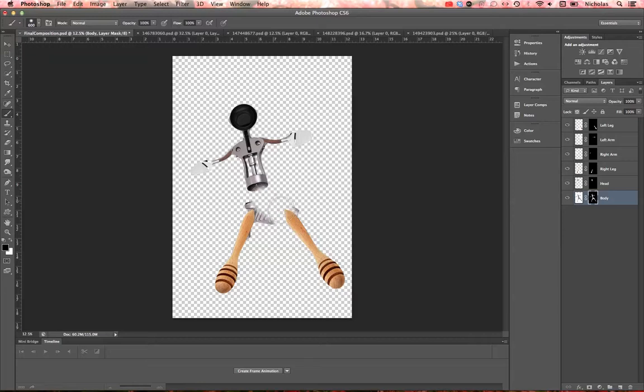So notice how if I keep going, you can see what I'm doing. I'm actually covering, adding to the mask, not actually deleting any pixels. But you can see it actually takes away and makes a nice transformation here. If I want to add a little bit more of that leg back in, I can. Of course, that was probably not a very accurate selection, so let me go back here. There we go.